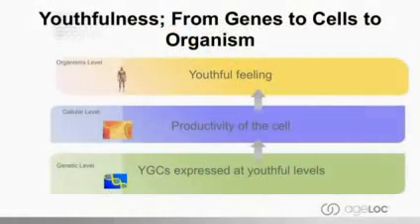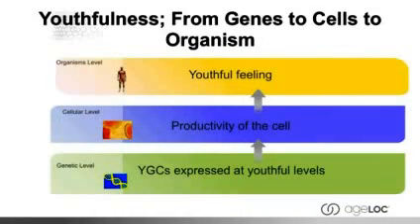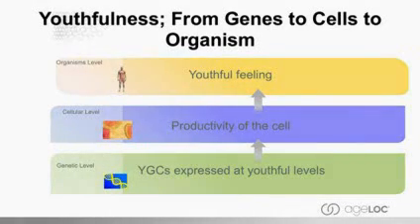Let's look at it from this point of view. You're an organism, and in order to feel youthful, you need to have cells that are producing the right stuff. The cells need to be healthy, producing energy, and able to cleanse themselves — otherwise they're not going to stay young. The cells are ultimately responsible for how you feel your youthful feelings. If you go even further upstream to the sources of aging, it is all about gene expression. It's the genes that program the cells, directing their behavior — whether they're behaving youthfully or in an aged fashion.